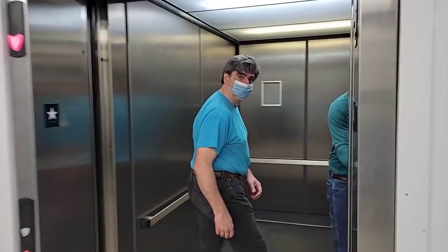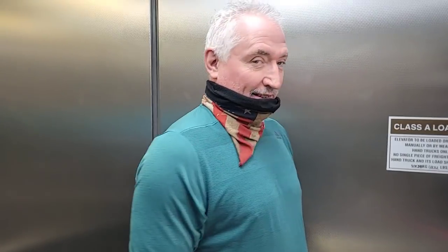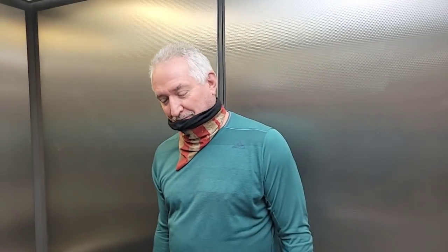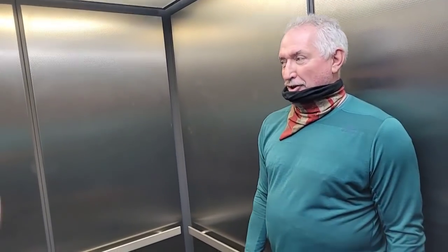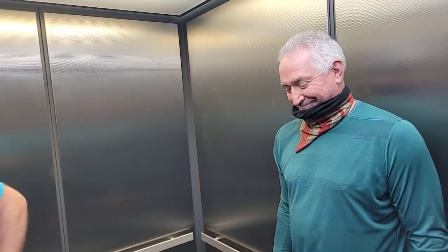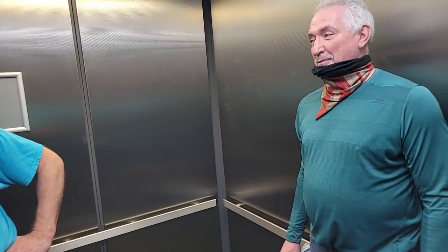Guys, we're heading downstairs in the elevator. This thing goes like four floors underground. Dave just got the steal of the day, but it's 2 hours away. I was nice to him today. What are you going to do with all that stuff, Dave? Let's go find out what Dave bought. $50. He's got $60 in those two units. I think he might make out today.